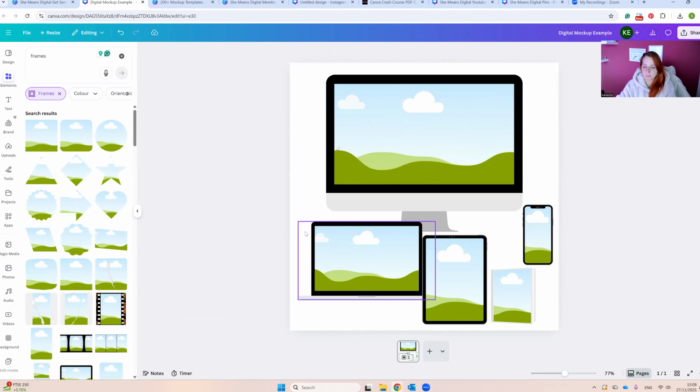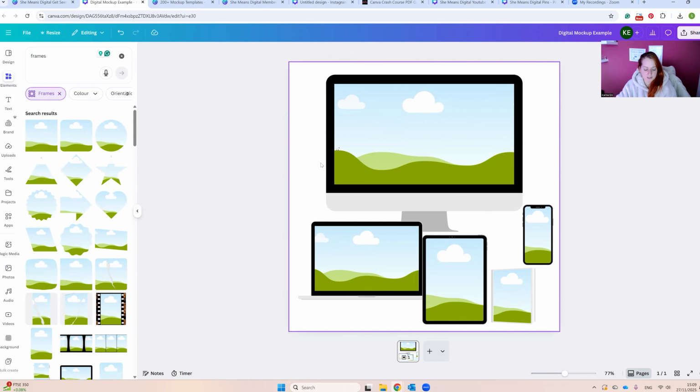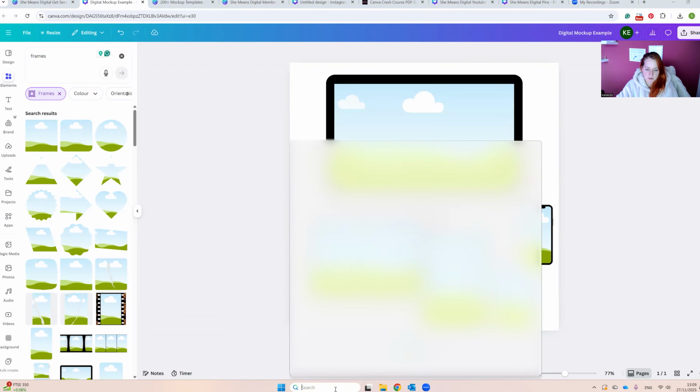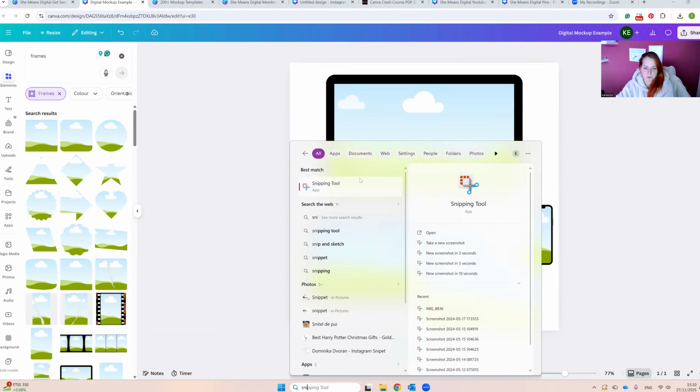And then what you do, obviously, if you already created a PDF, or you have your product or a course or training or any of those things, you take a screenshot. Okay, so taking a screenshot with the Windows snippet, I go to search and click Snipping Tool. So I use the Snipping Tool.